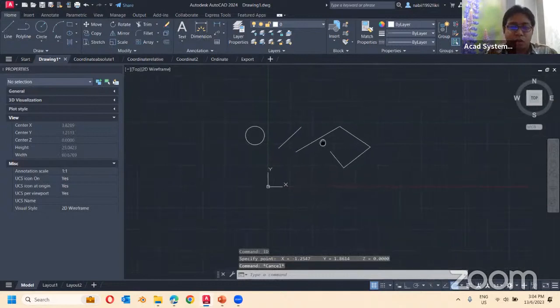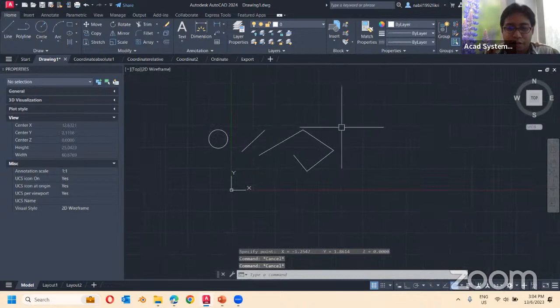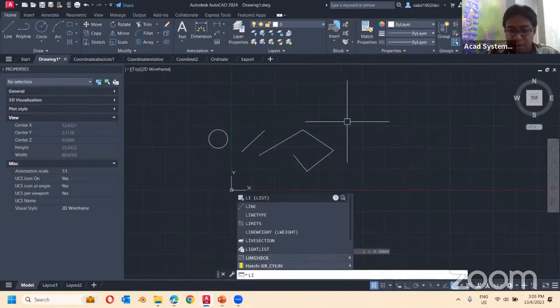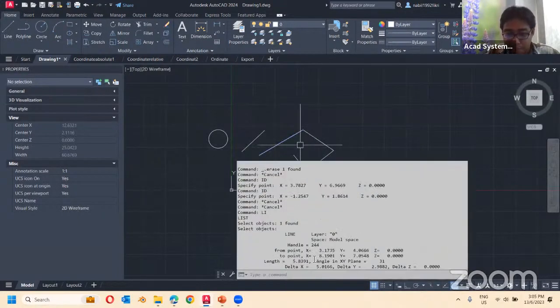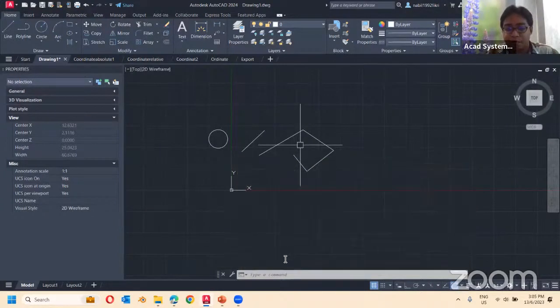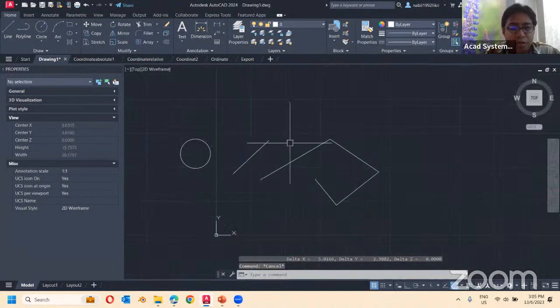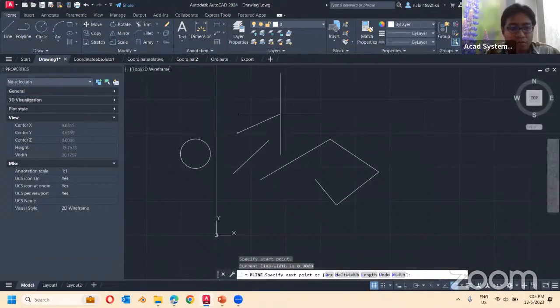Now I want to automatically list down several coordinates. For that case, you can use LI for list. You can press LI, enter. Then again, I can just select the line and press enter, and it will give you the information for the XY coordinates from here. We have from point, to point, so basically this is the start and end X, Y, and Z, similar to the properties that we had previously. This one is generally useful if you have a continuous line or polyline.